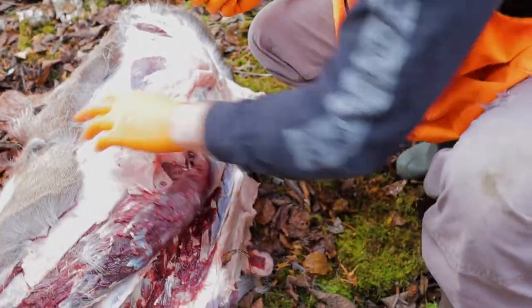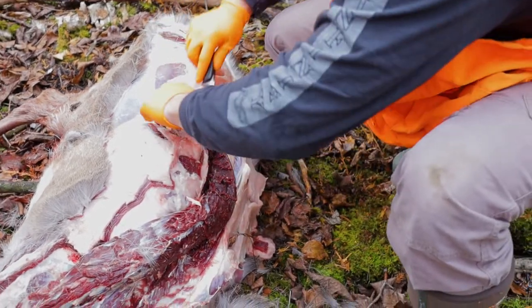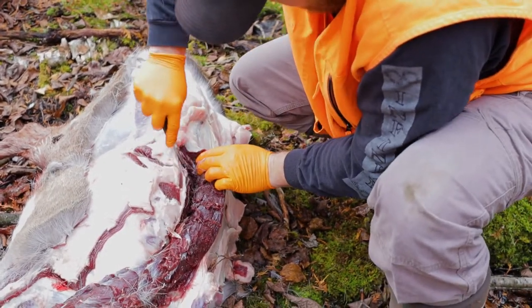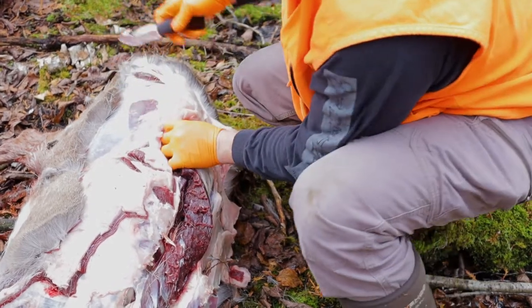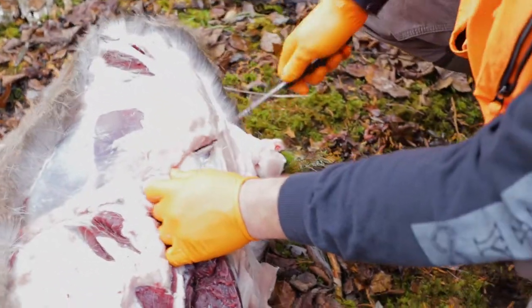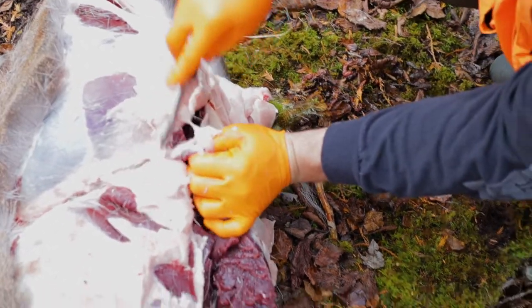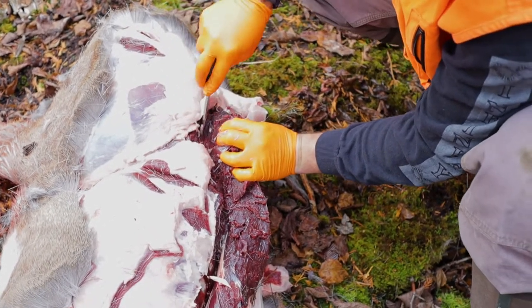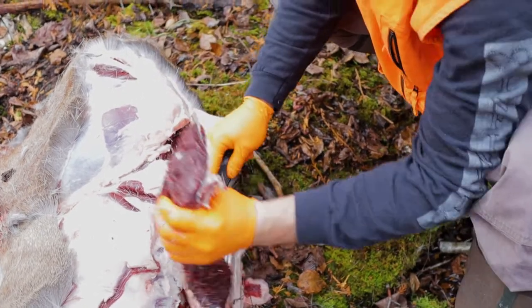When you get towards the back it starts to go a little bit down towards the gut pouch, so make sure you're still cutting along that bone. Getting the excess fat out of the way makes it easier. Once you get to that hip bone, take your knife, stick it under the hip bone, and basically cut down to the spine and up. Eventually you will just cut your way — again cut against the bone, not against the meat. And you have back strap.